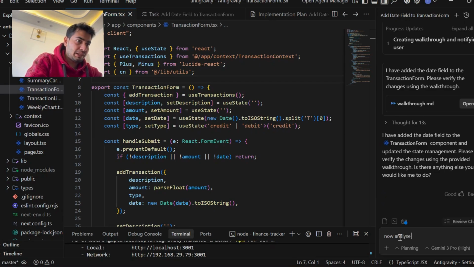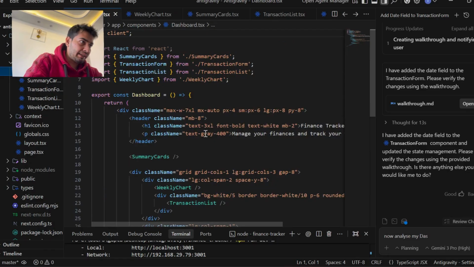Analyze my dashboard. Let me see first the dashboard component, and here yes, the transaction list is coming.